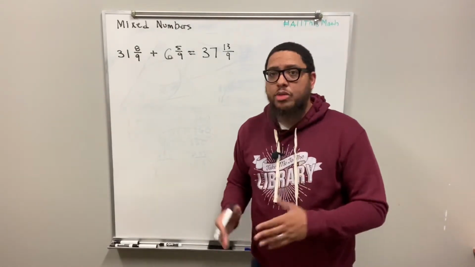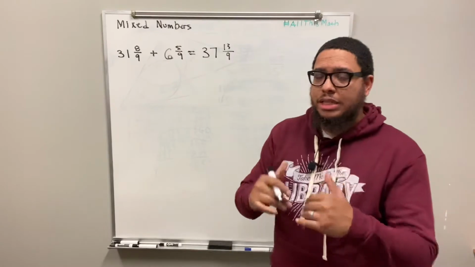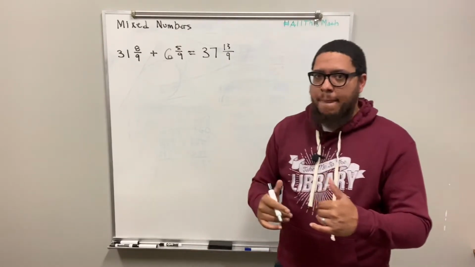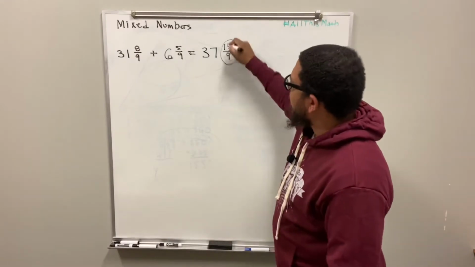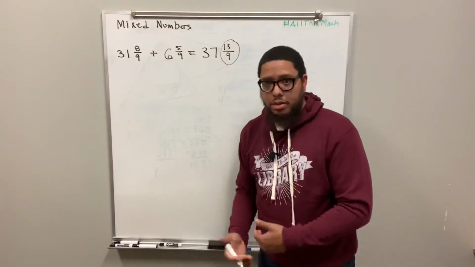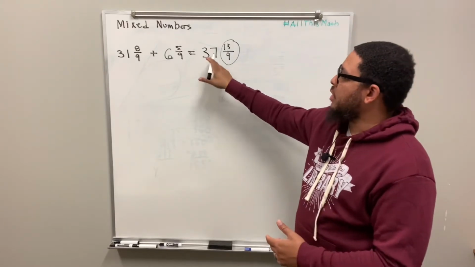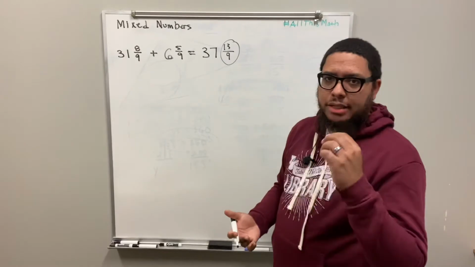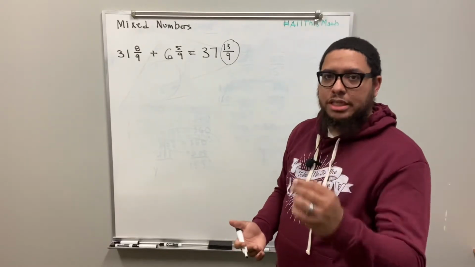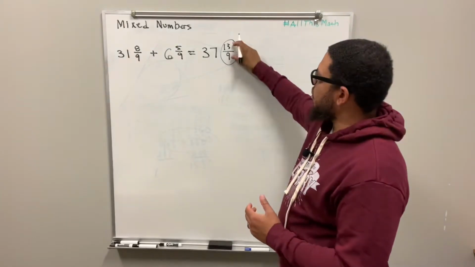At the end of the day, we only want to deal with proper fractions. We always want our numerator to be less than our denominator. All right? So what we're going to do is take this fraction and convert it to a mixed number, and then add it to 37. Because the way I would read this is 37 and 13 ninths. The word "and" in mathematical language means addition. So I would take 37 whole pieces and add it to the 13 ninths.